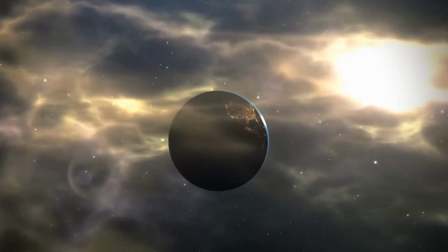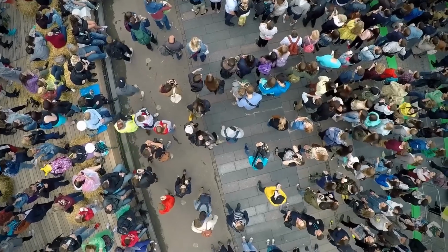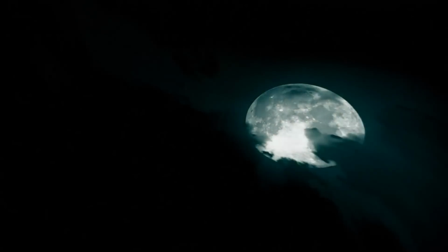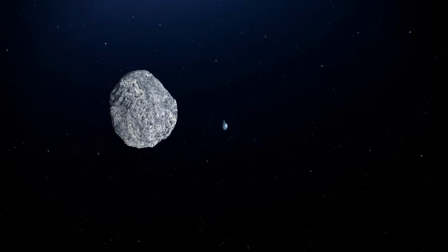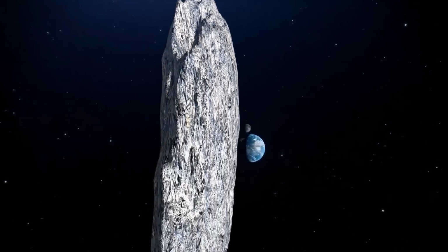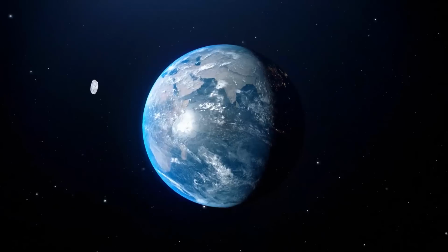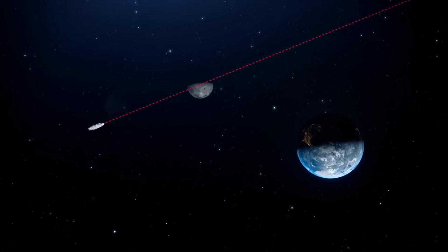Have a nice day. At first, the entire population panics. Then, a few days later, everyone calms down. Maybe it was a mass hallucination, and the moon will be all right. But at this moment, scientists have discovered the danger. A colossal meteorite is flying towards us from the distant depths of space. This meteorite is super fast and pretty flat, but has sharp edges. Fortunately, it will miss the Earth by a few thousand miles, but the moon won't be that lucky.